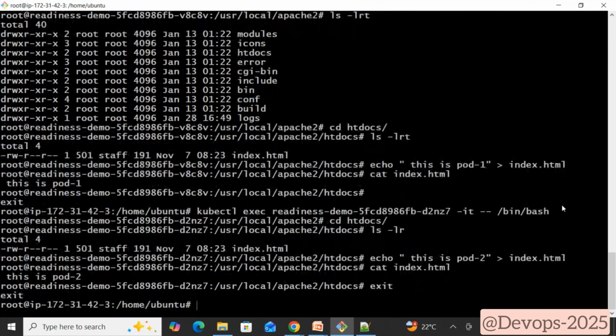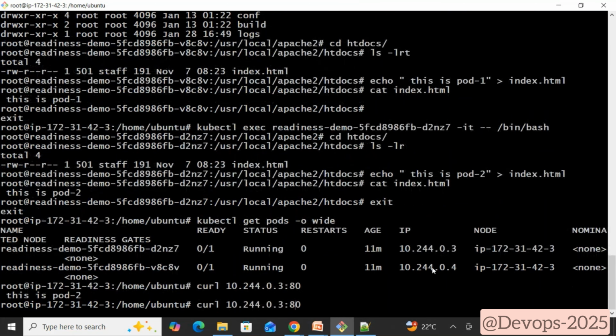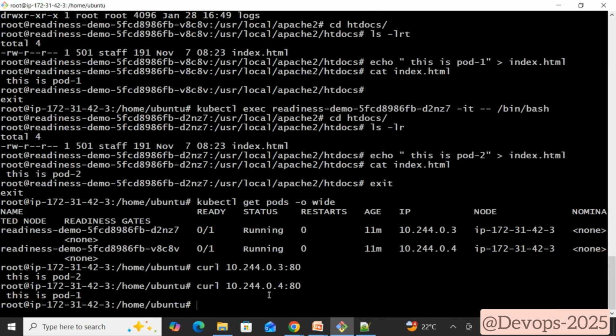Okay. So now if we access both pods, we can see the difference between them. kubectl get pods -o wide, you can see the IP addresses. Curl, you can give the first IP and then the port number 80. See here, this is pod 2, and if you go to the second IP you can see pod 1. Why am I showing this? If you access them directly, it works fine.